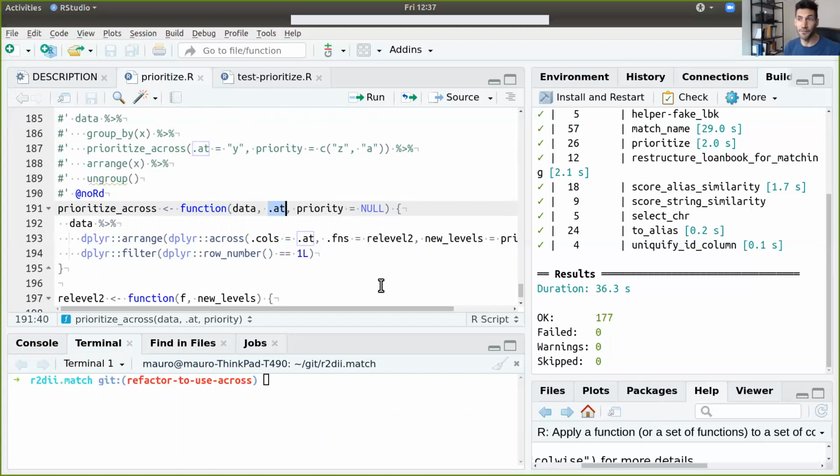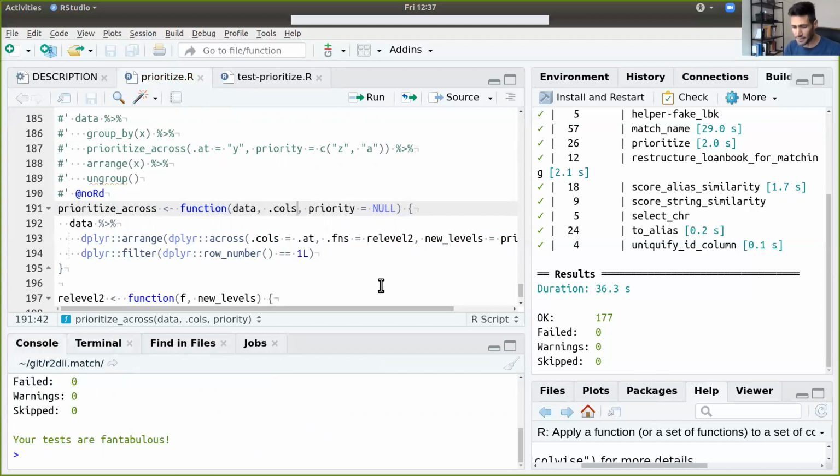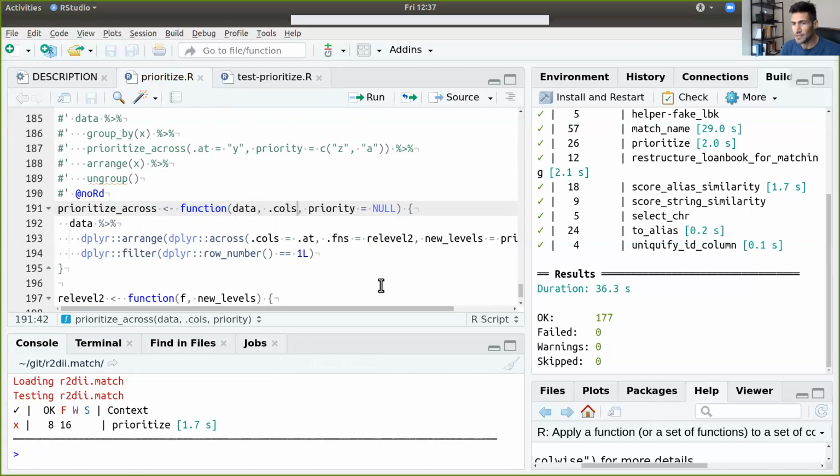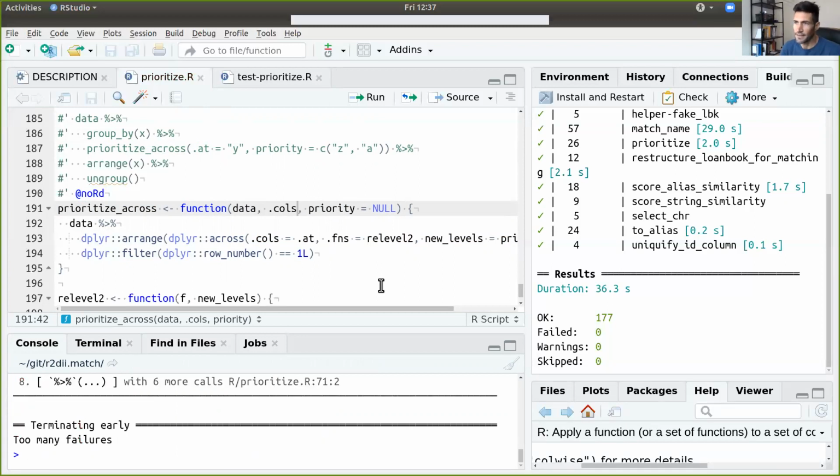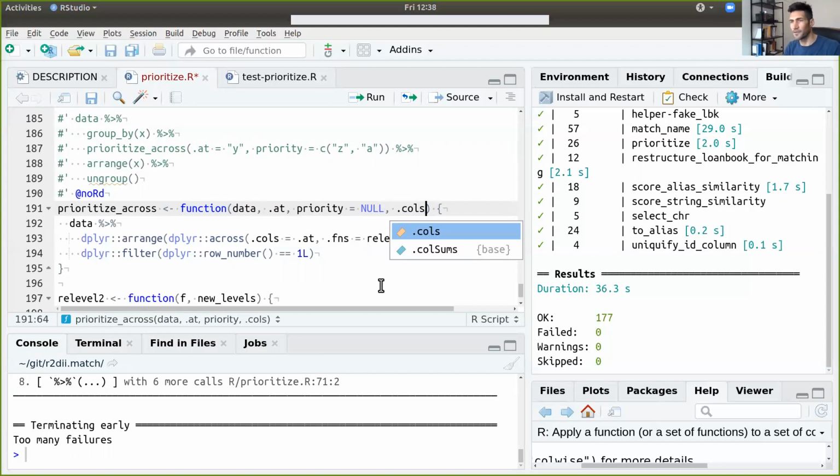But what would happen if I do it right away? Let's confirm. Okay, so if I do that and run my test, everything should break because I am calling the argument at in other places. So what we want to do is to move a little slower. So we're going to leave the at, and we want to add the .calls argument.